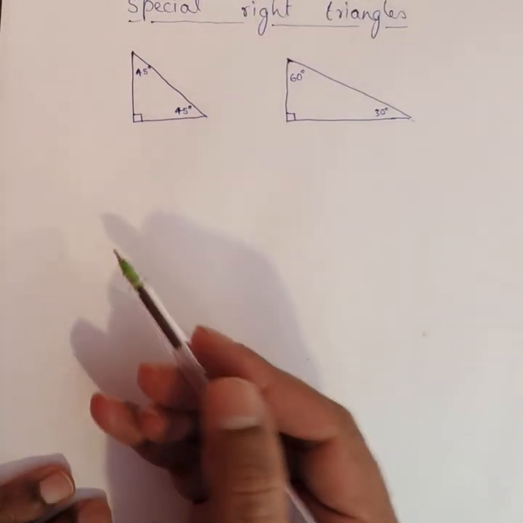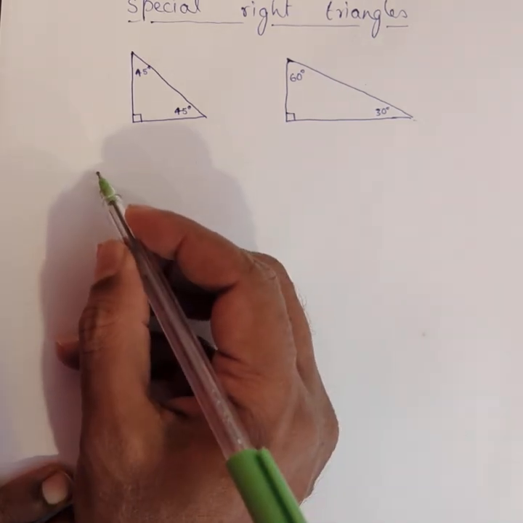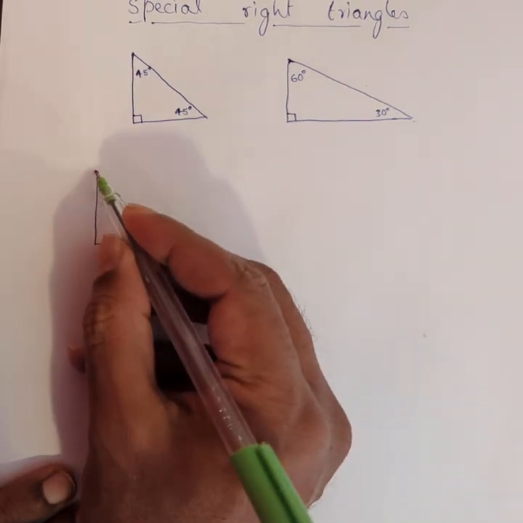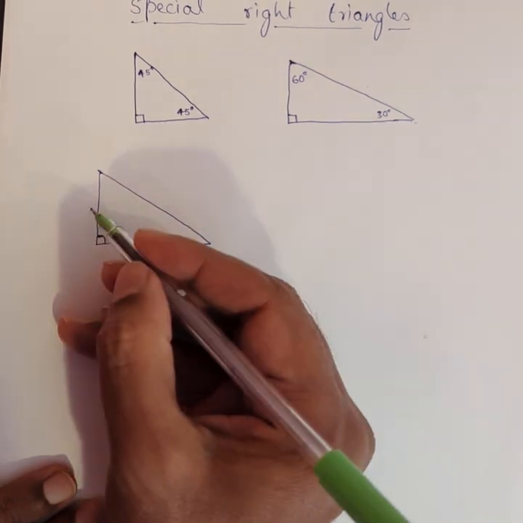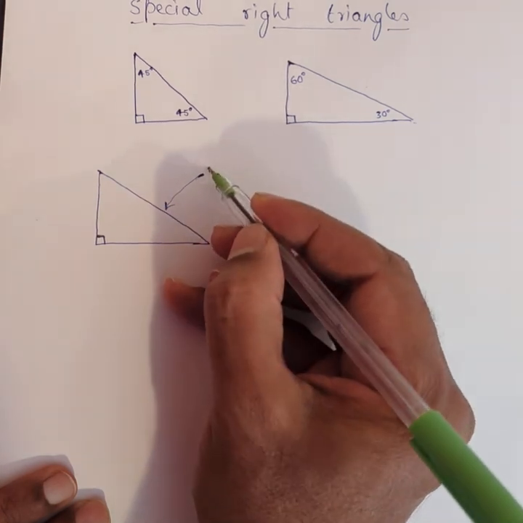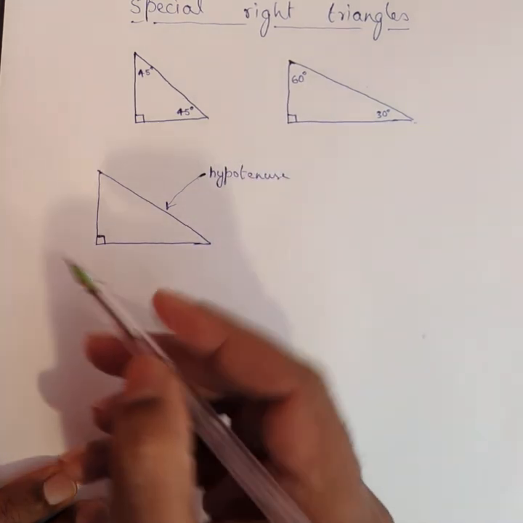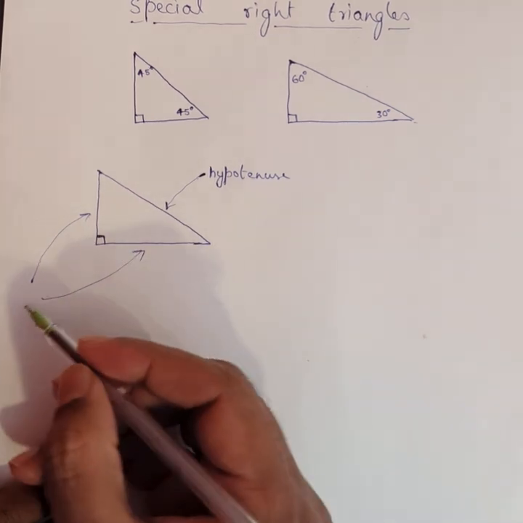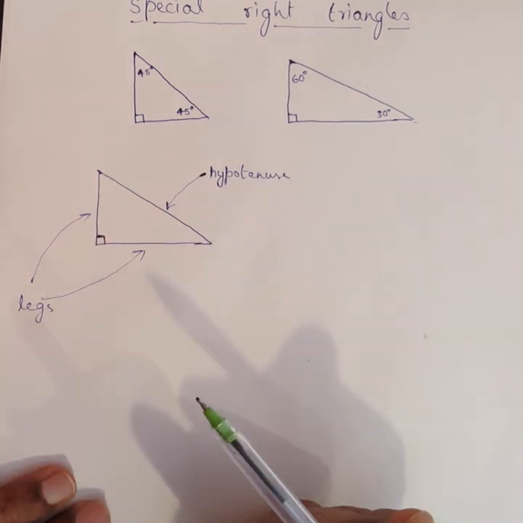But before that, we want to address all right triangles. Whenever you have a right triangle, you're thinking of this picture of a triangle where one of the angles is a right angle, and the largest side is opposite to the right angle. It's called the hypotenuse, and the two other sides are called the legs. So there are two legs and a hypotenuse.